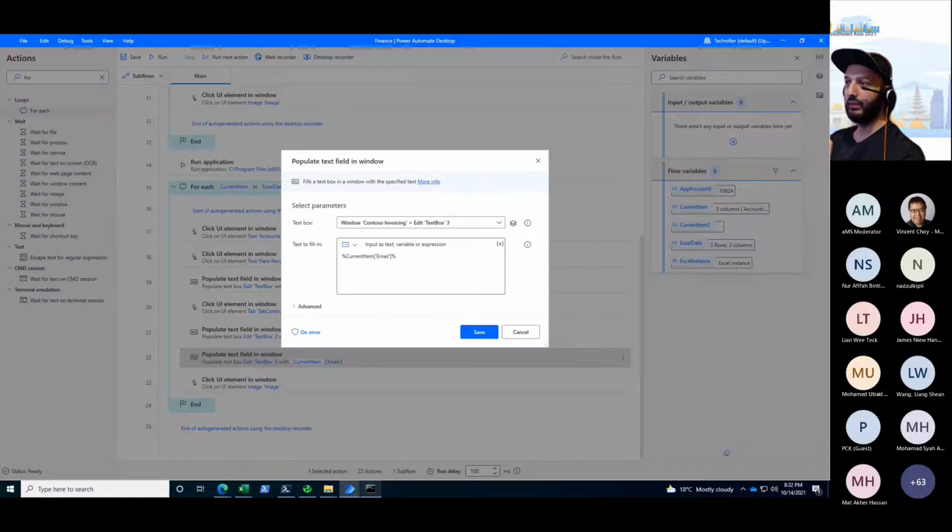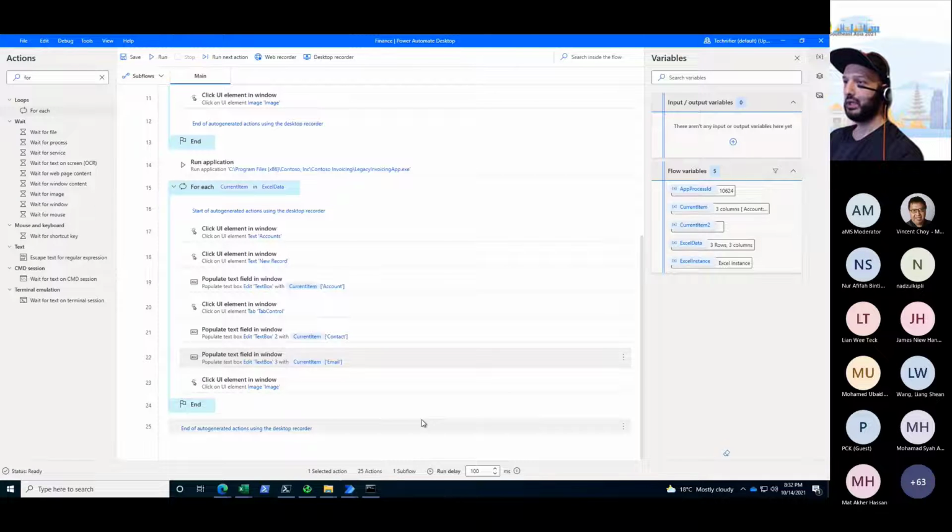And for this one, you might be tempted to do something like this, but it's not the right way. You might think, oh, this is the variable, so after the variable, I'm going to do it like this. No, it's not how it works, right? So this is how I was able to do a desktop recorder and do a desktop application.